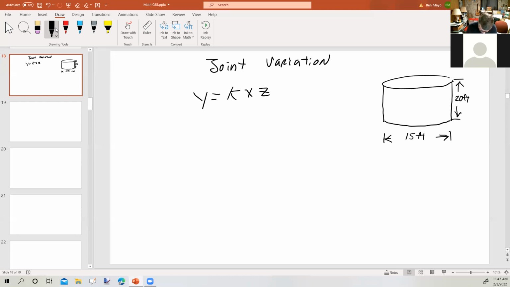Okay. So the number of gallons of oil that can be stored in a cylindrical tank. So how about if we let G equal number of gallons, okay? And then let's see, the height of the tank would be 20, or H would be 20 feet, wouldn't it? And the radius, what would the radius of the tank be? Anybody?